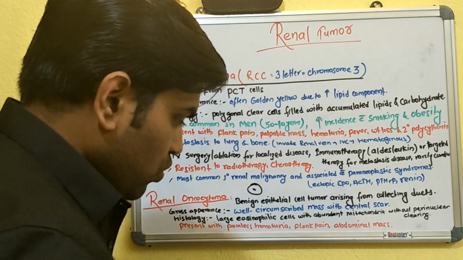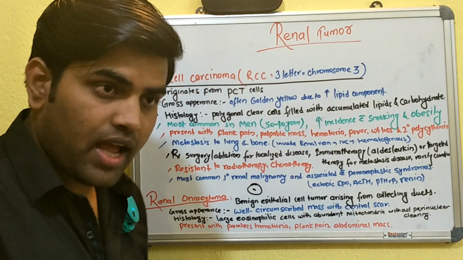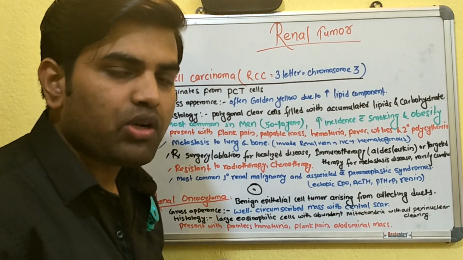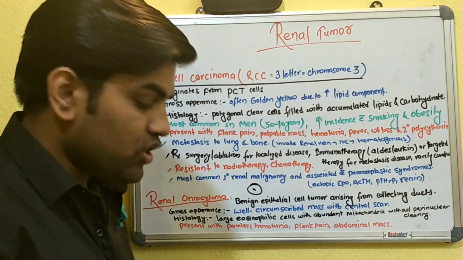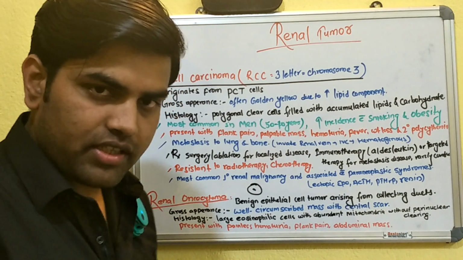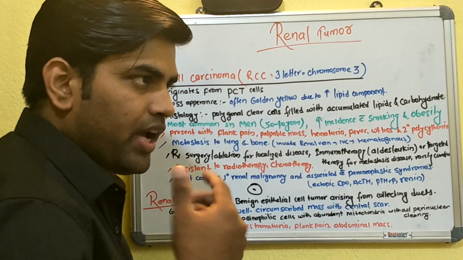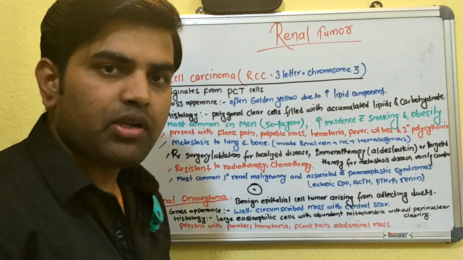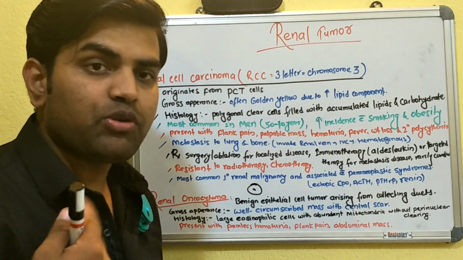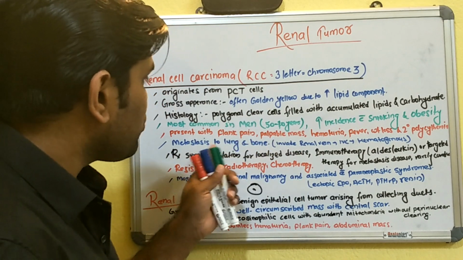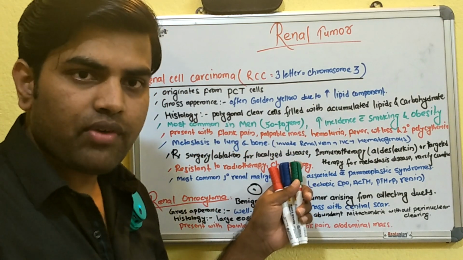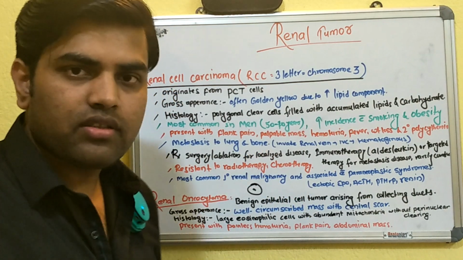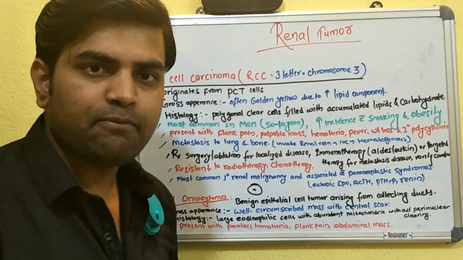Okay, so that is important. Most of the time it is removed because of the risk of malignancy, or to exclude malignancy. Sometimes we need to exclude malignancy, so we remove it surgically and then examine. If it is renal cell carcinoma, then we have to search for metastasis, like to the bone, because it may be involved, and then manage accordingly. If it is benign only, then there is not much problem, we have removed it surgically.